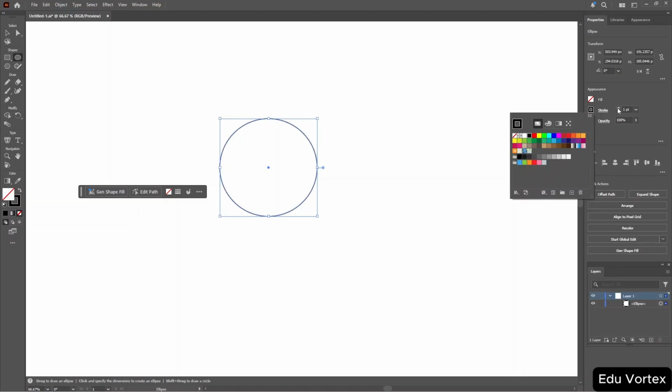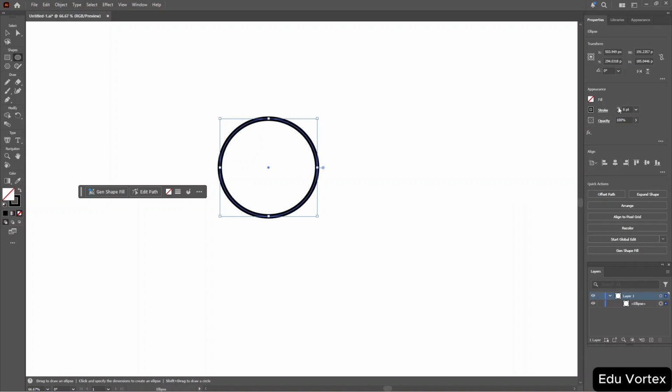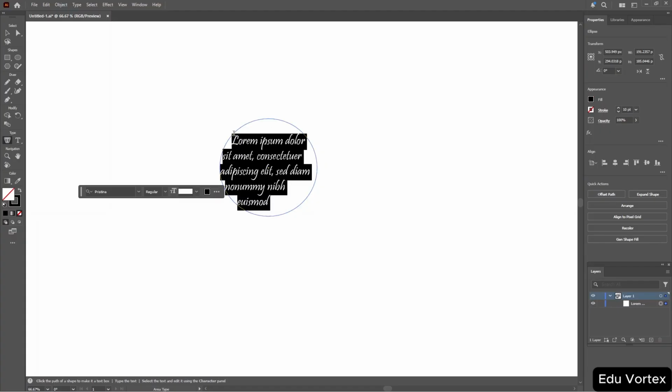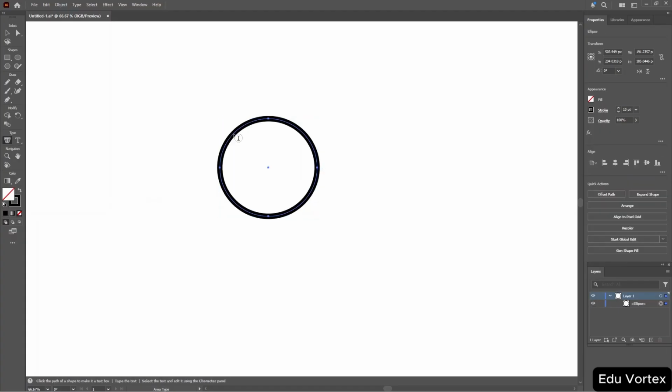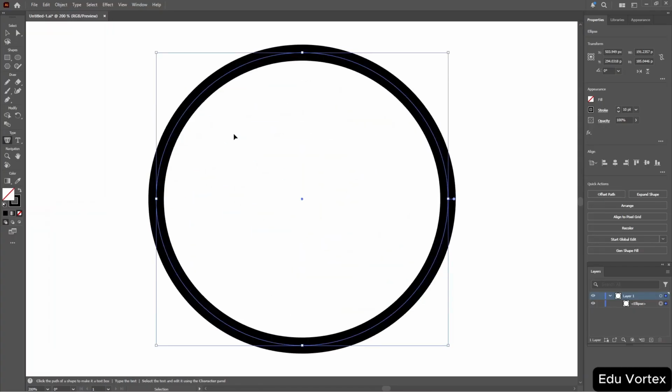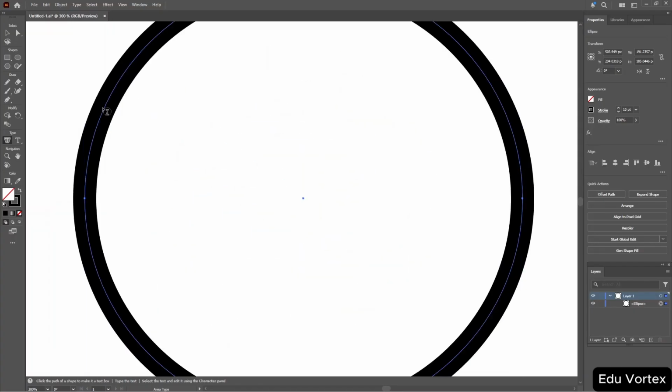Okay, then if I select type on path and click here on the path, let's try to zoom in a little bit. Now let's click on the path.